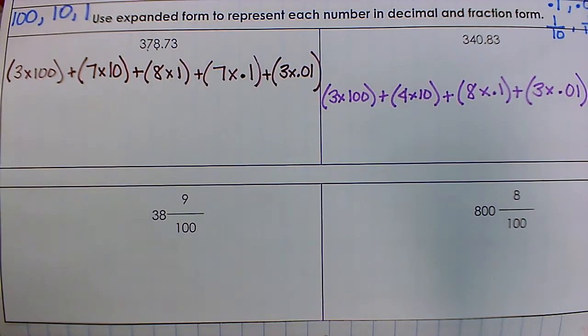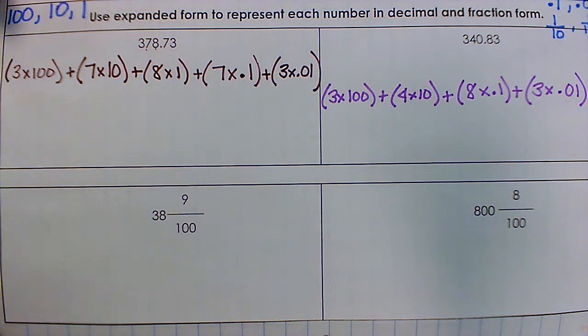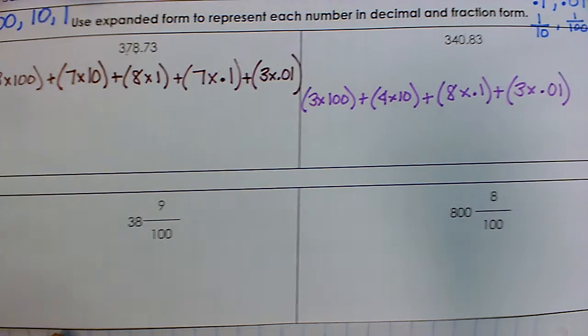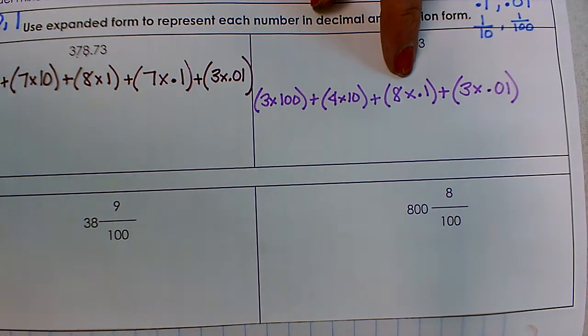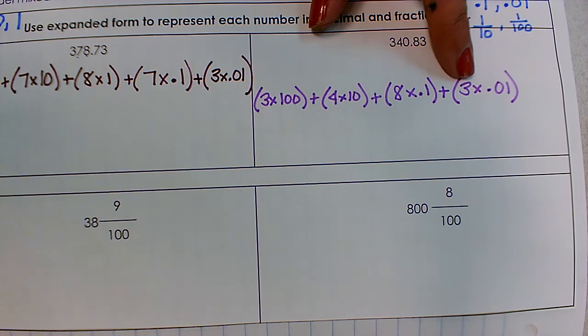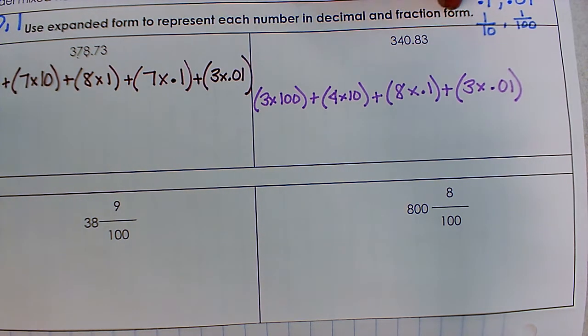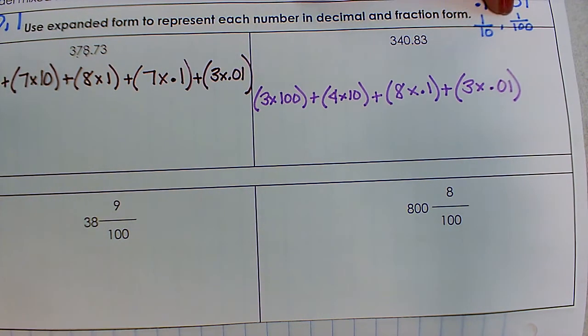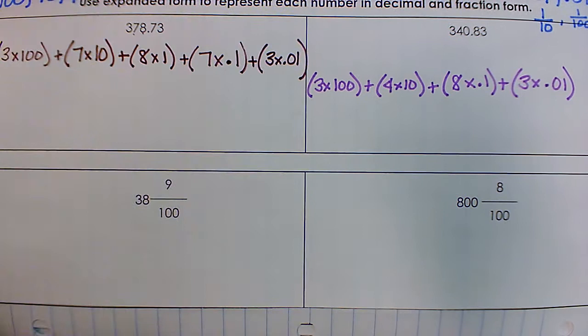So let's try now. We're going to look at fraction form. The only thing that's going to change for 4th graders is this part right here at the end. When I'm multiplying by tenths and hundredths, instead of writing it as a decimal, now we're going to write it here as fractions. All right, so let's take a peek.